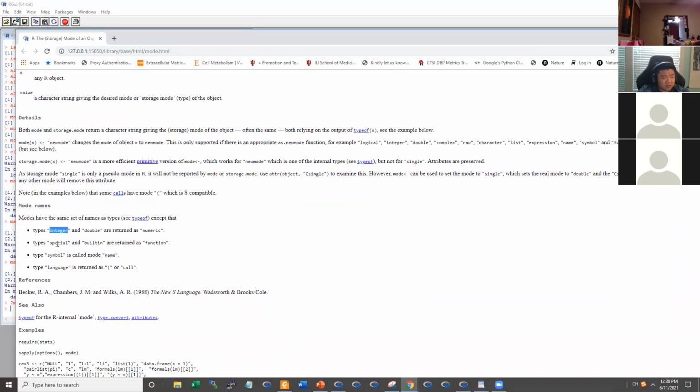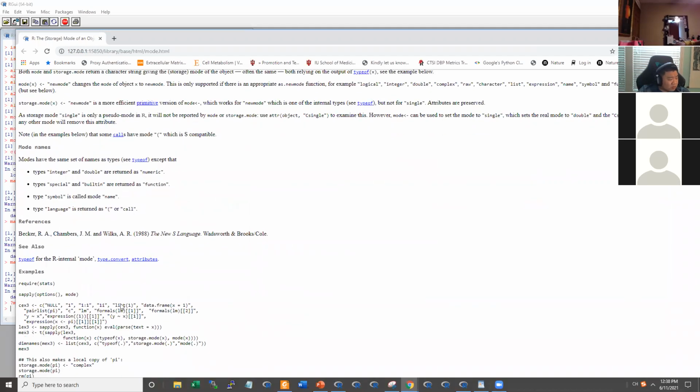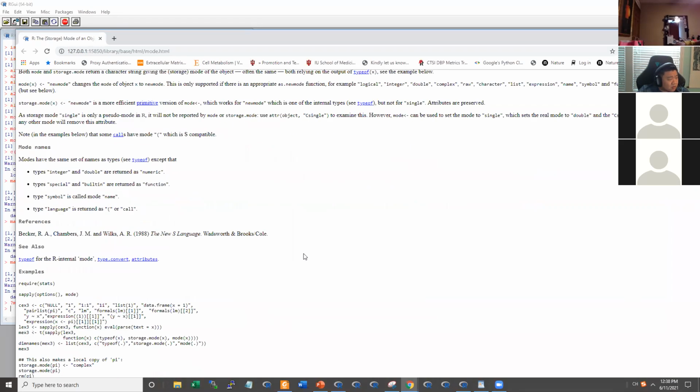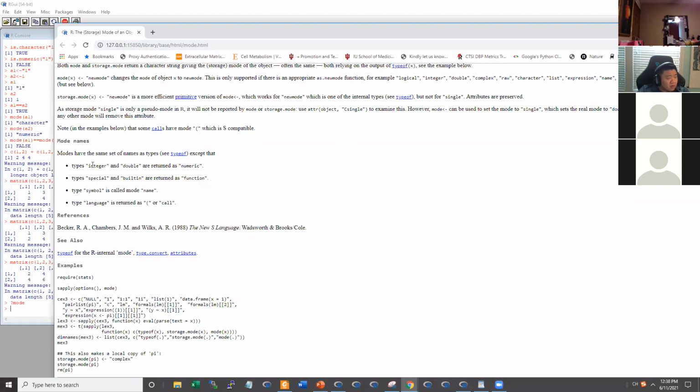It includes integer, and normally it will be numeric. So integer and double are returned as numeric, and functions are returned as function.